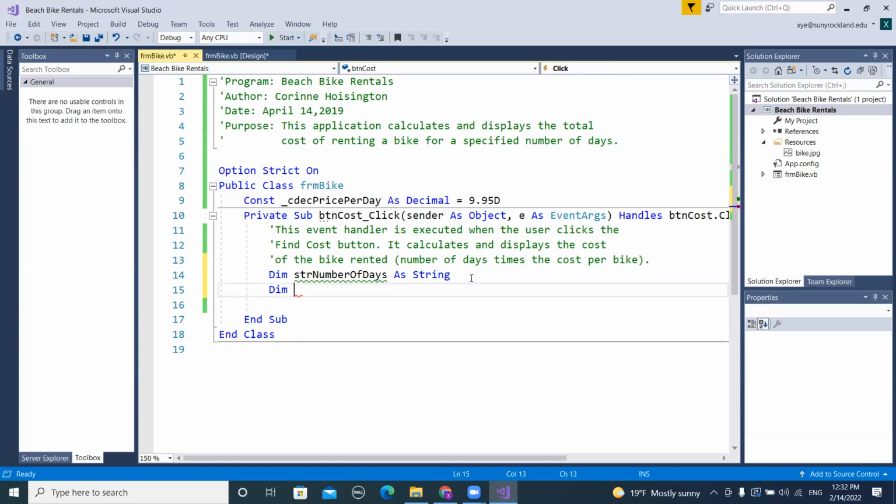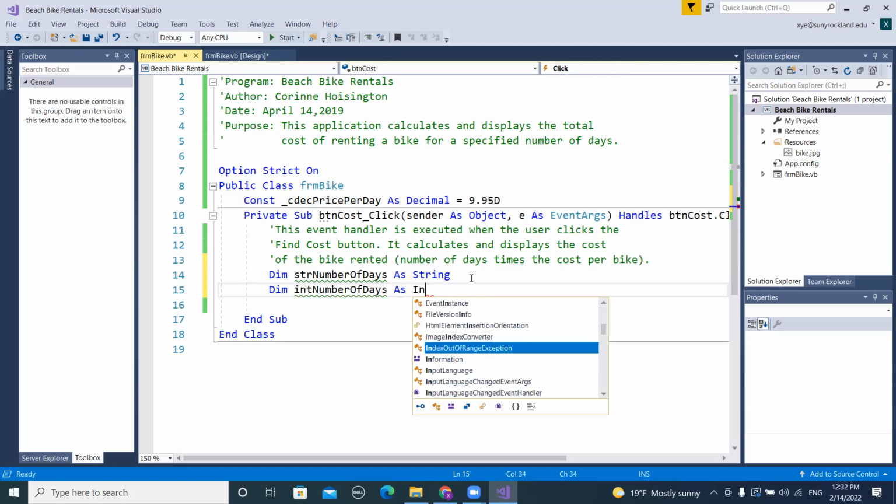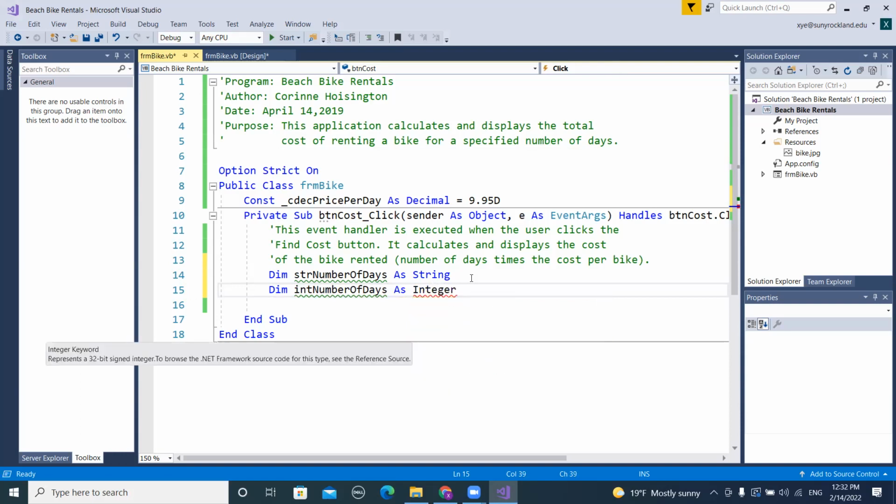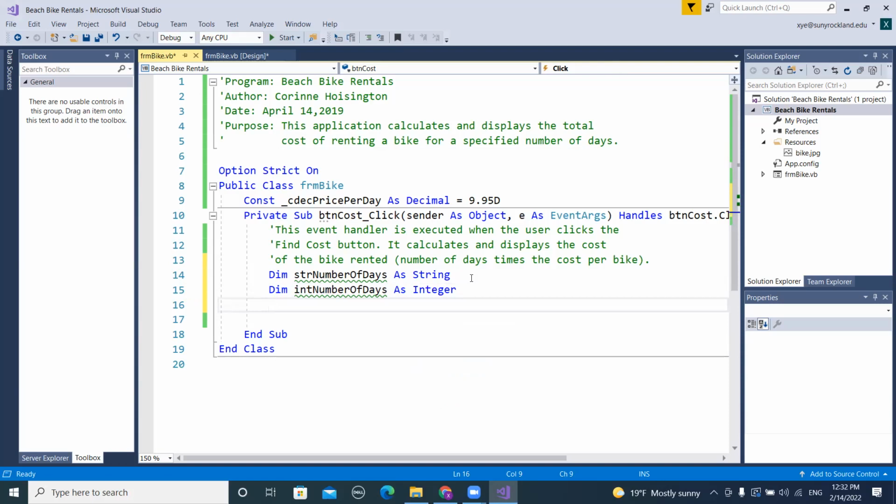So we have this, and we're going to define the integer. Integer starts with Int, and this integer is number of days, as Integer. The next one we're going to define as decimal total cost.